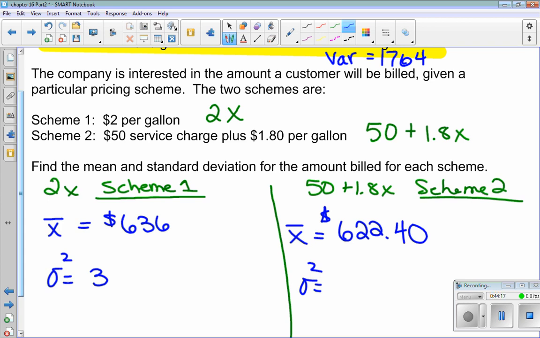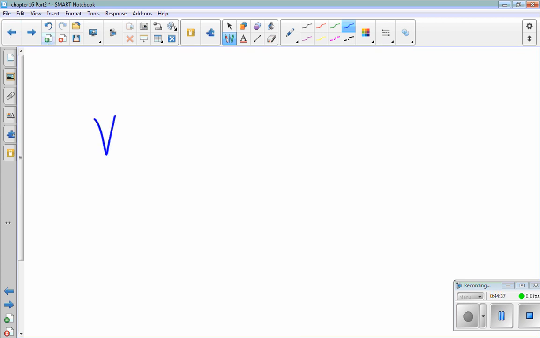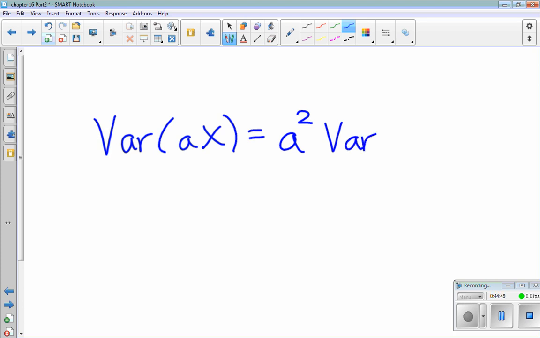Can you guys look at chapter 16 in the back for me? If you look at the constant, look at page 380. Look underneath standard deviation on the right-hand side. I have a formula that I need to write down here. It says the variance of A times X is equal to A squared times the variance of X. Do you see that formula? You need to write that formula down. I didn't give that formula to you early on, did I? You need it.